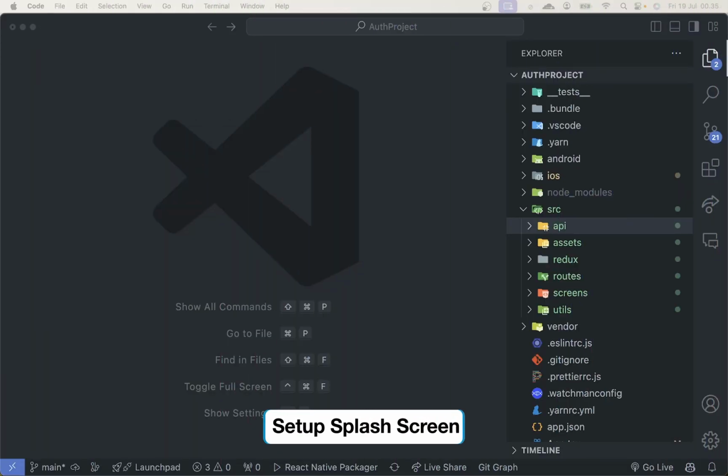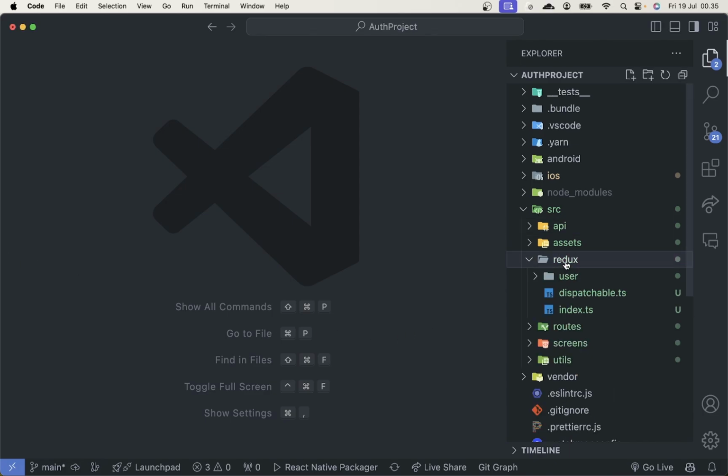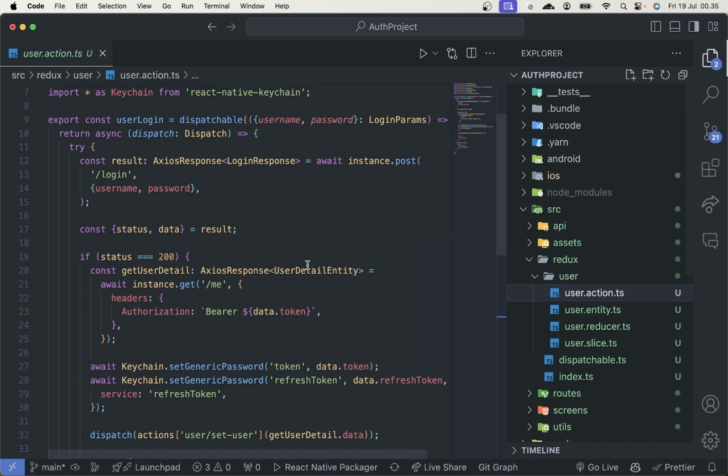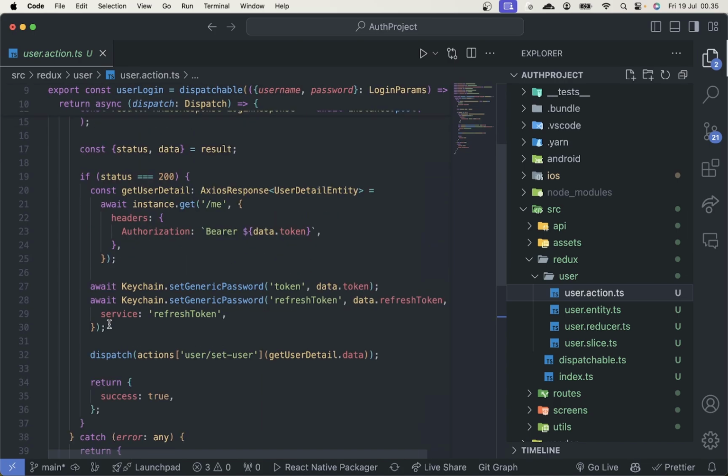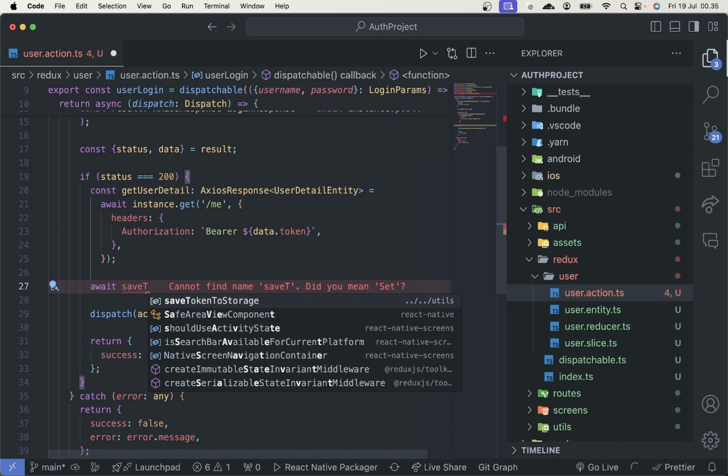Now we have to set up our splash screen for checking every time we open the apps, it will get a new token, and every time we open the apps, it will hit the refresh token. How we can implement that? First, go into Redux and then user action. I think we can just remove this one to save token to storage.